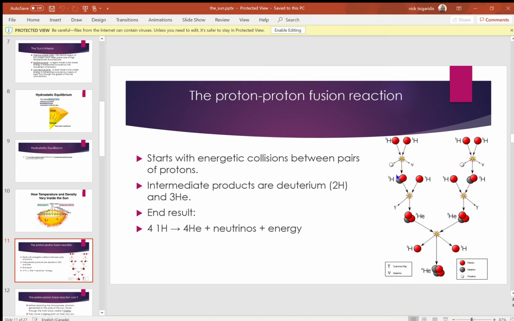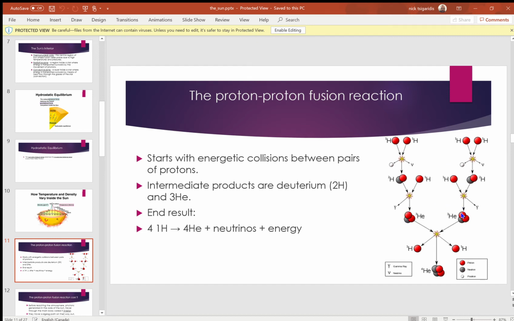And then what ends up happening is you form this hydrogen version called deuterium. So you've got one proton, one neutron here, and then that will fuse with a second hydrogen, and if you look on the other side, it's the same thing happening over and over again. You get another hydrogen coming in, and when this hydrogen comes in, it spits out a gamma ray, and you end up fusing this hydrogen with the deuterium. So the protium here will fuse with the deuterium, and you produce this helium that has a mass of 3. So it's not the typical helium, which has a mass of 4, but it's a helium which has a mass of 3. Now this is happening in parallel on the other side.